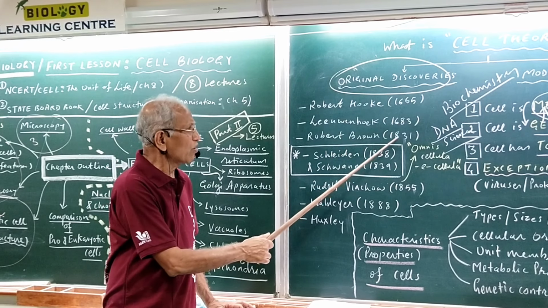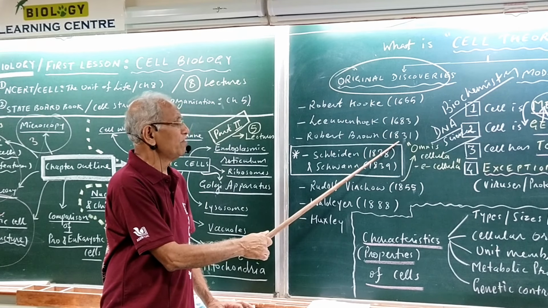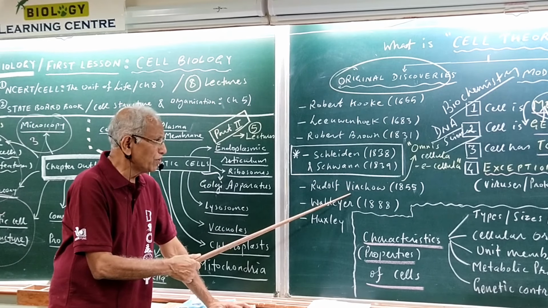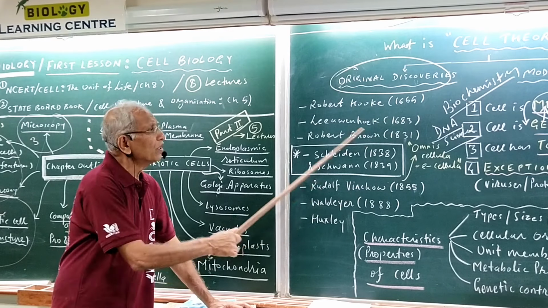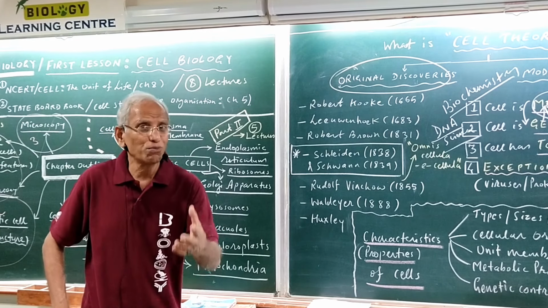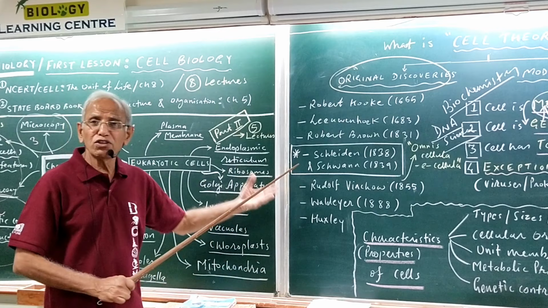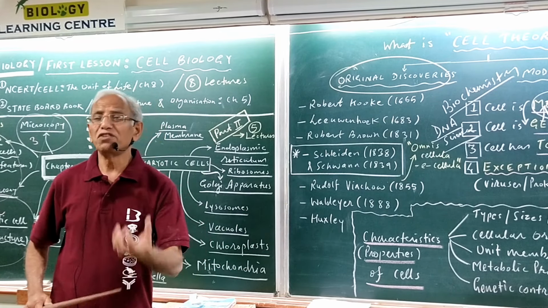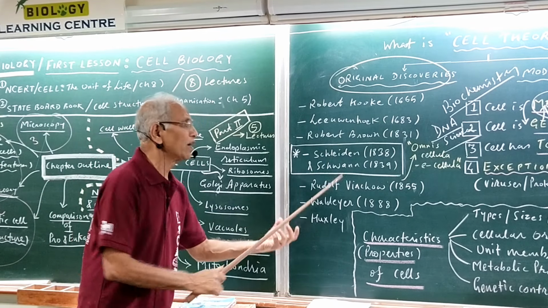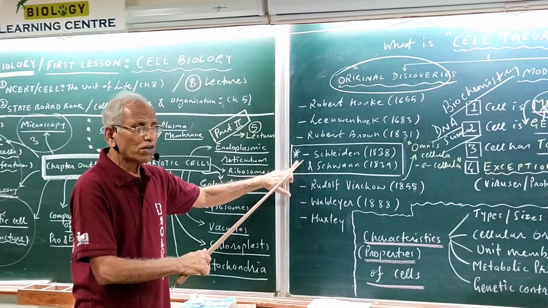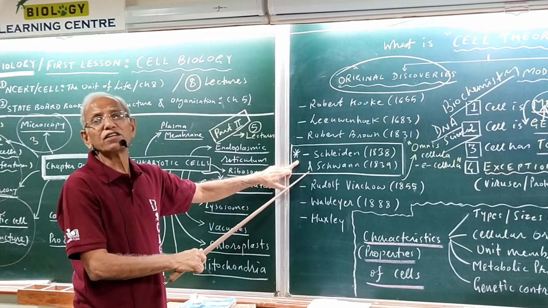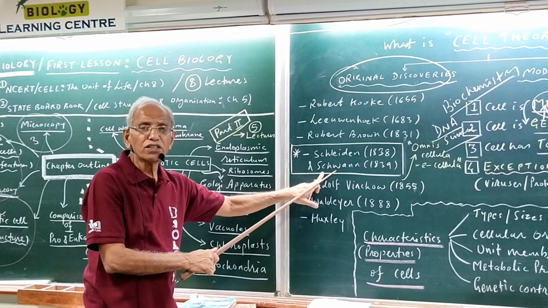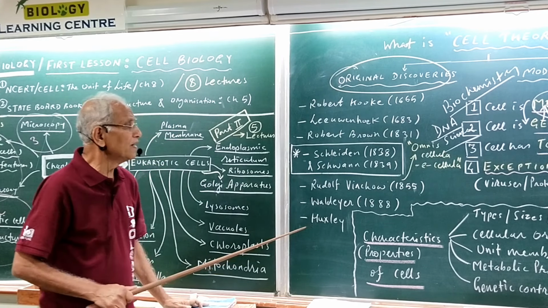Robert Brown, little later on, much later on, 150 years later on. Robert Brown, Schleiden and Schwann, and Rudolf Virchow, all these were in the time of Darwin, because most of you know more Darwin. So when Darwin was busy with the research on evolution, Robert Brown was busy with understanding cells. Schleiden and Schwann, these are star marked because the cell theory mostly is credited to these two people, botanist Schleiden and zoologist Schwann. I'll talk about this little later on.